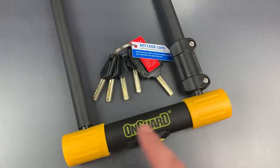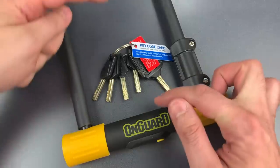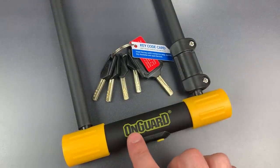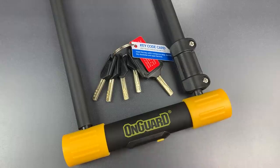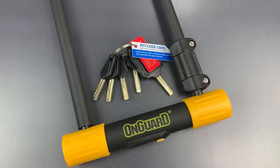This lock features an 11mm thick shackle with an opening of roughly 4.5 inches by 9 inches long. That shackle fits into a tubular steel lock body that's only about 50 thousandths of an inch thick, and it doesn't seem to be hardened, which means it can probably be cut with a hacksaw fairly quickly. And while the shackle is well hardened, at only 11mm thick, it is a lightweight compared to many comparable locks.